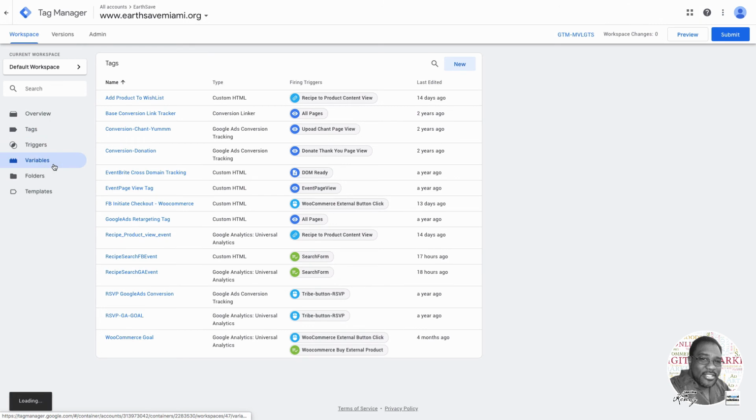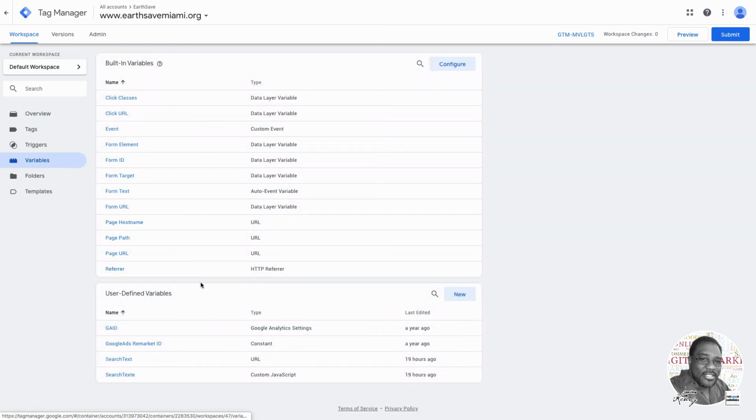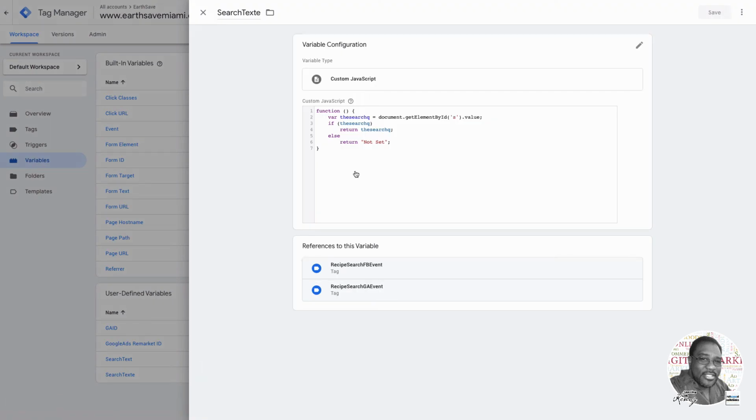This variable, I know how to write JavaScript, so I wrote a custom JavaScript that takes the search query and looks for. I've learned a little bit about how the structure of the website is built and the ID elements that get triggered. So I'm basically in here pulling back what's in that text block.